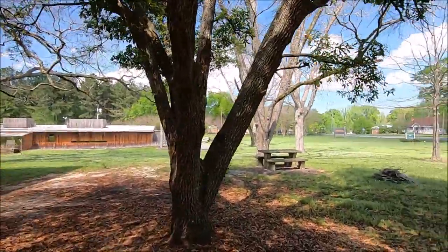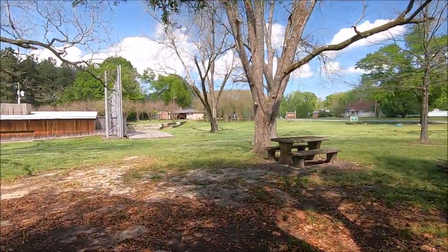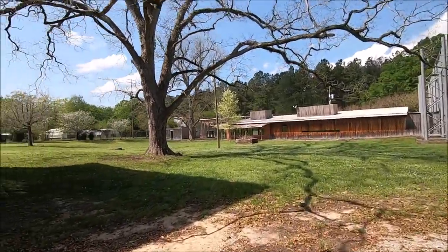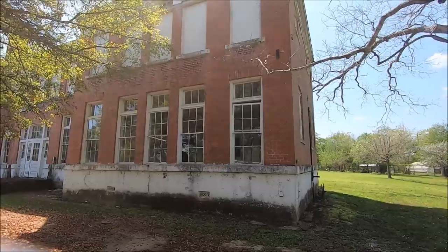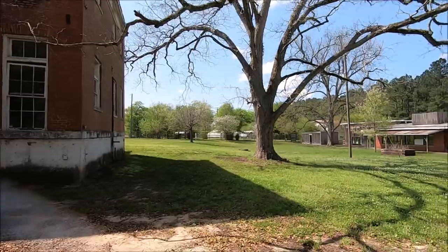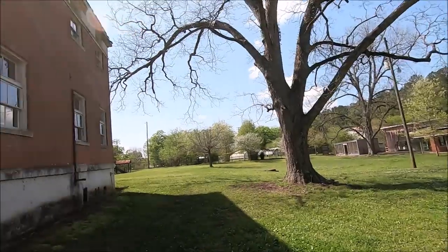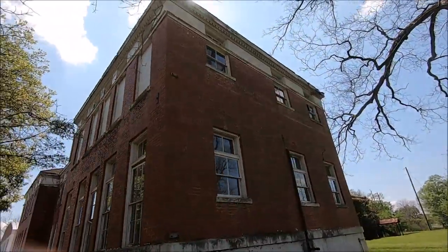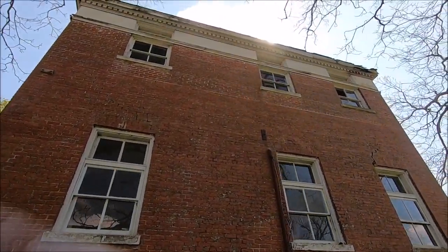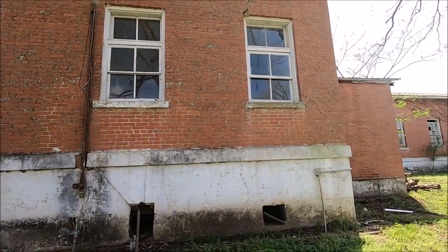So we're in the Rural Heritage Center in Thomaston, Alabama. I guess it's kind of like a horticulture-type area. There's their greenhouses in the back — that's cool. Those are like... yeah, that's probably like the 4-H in our area. That is a serious wood deck right there. Yeah, it is neat.